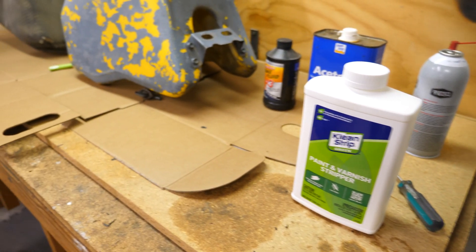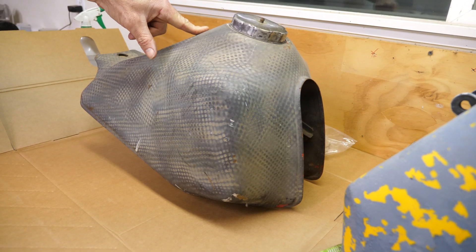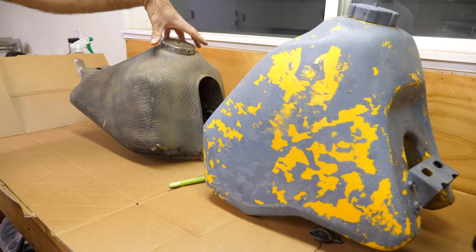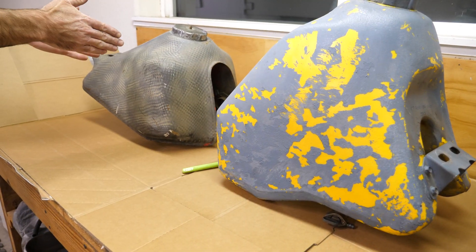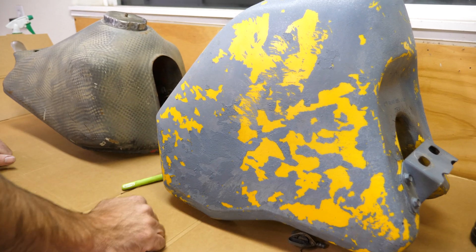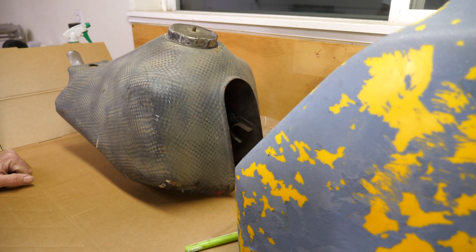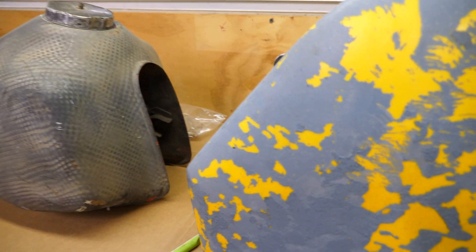I also have the gas tank from the XL600 that I dismantled a few days ago, so we can do the same test on this tank to see if what works best here also works well here. I don't know what kind of paint either of these are, but it's a good test of versatility. I'm pretty sure this one is latex, and this is camo — Mossy Oak, duck boat. So let's get started.